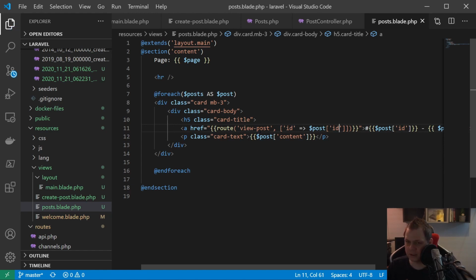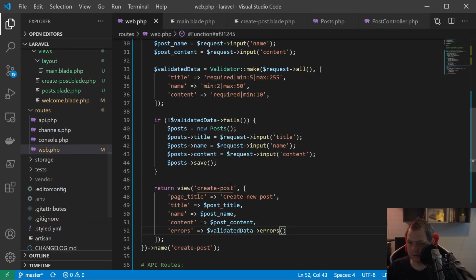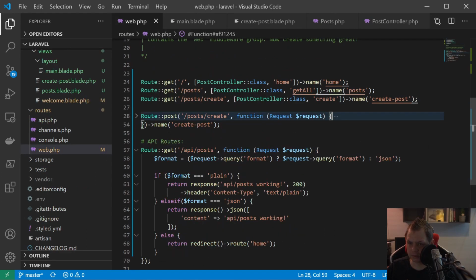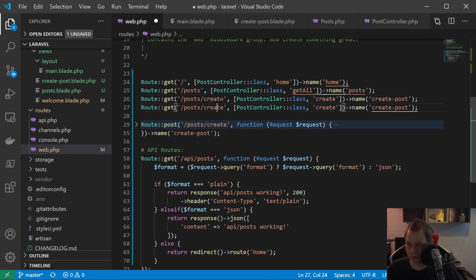When we have done this, we need to go back to the web file here, and I'll just minimize this one. We don't need this, and I need to create one here and say view post, post ID.